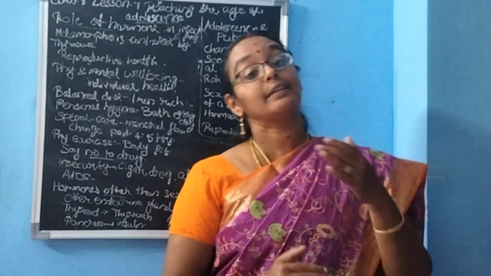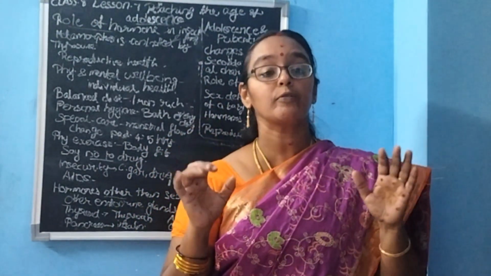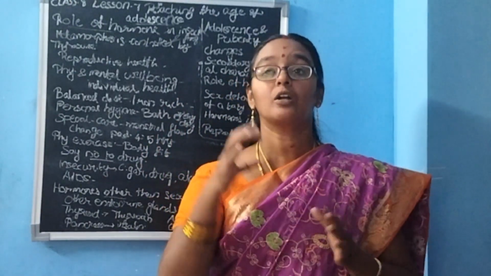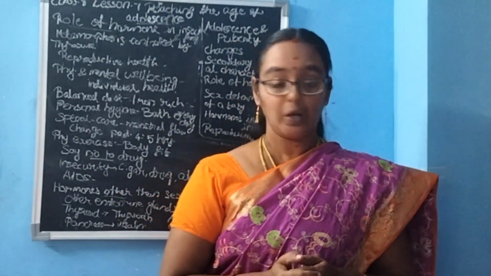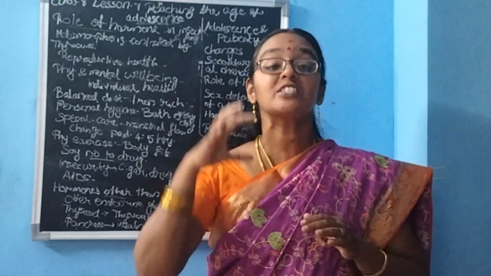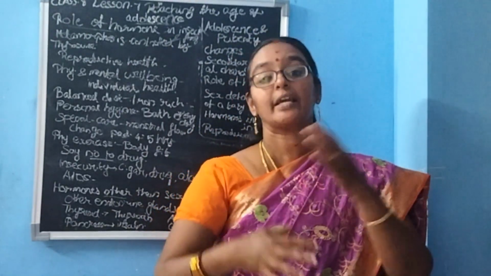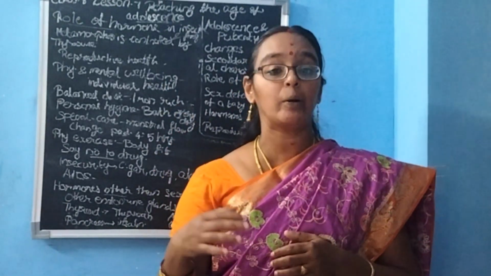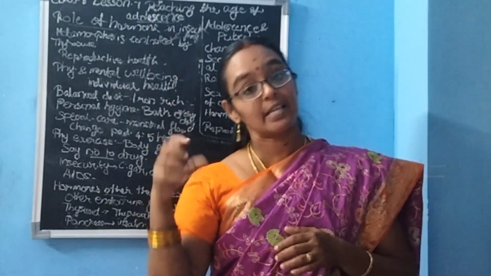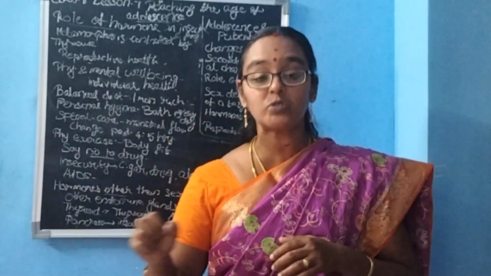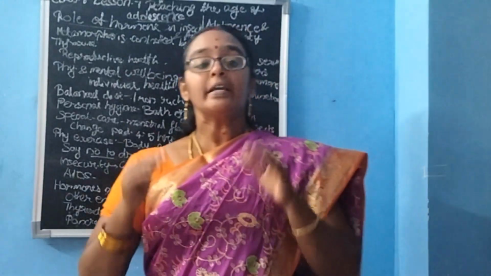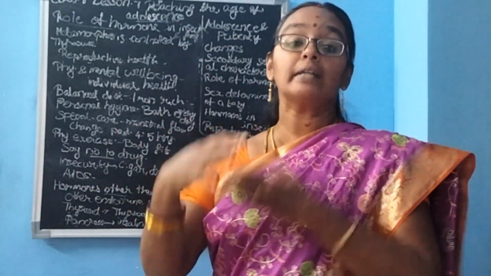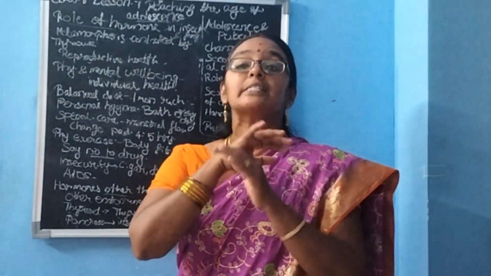Hi dears. Now we are going to see the hormones other than sex hormones. Who is controlling the hormones? Regulations are controlled by endocrine gland. Endocrine gland will stimulate the target site for the secretion of such hormones for the proper functioning of the body. We have seen about the testes and ovaries secreting their hormones for secondary sex character development and all. Here we are going to see some other hormones which are secreted by certain other parts of the body.